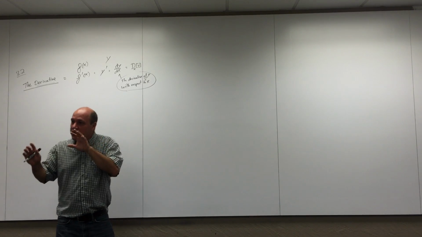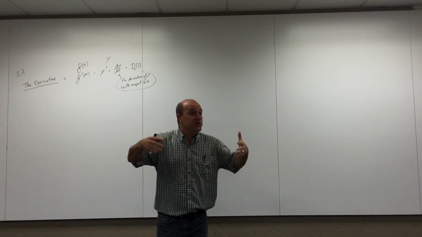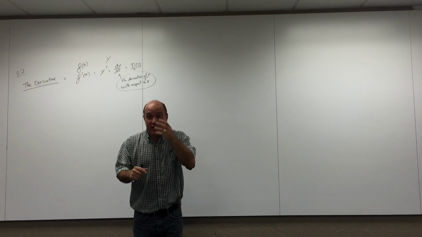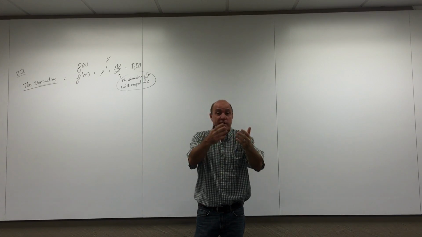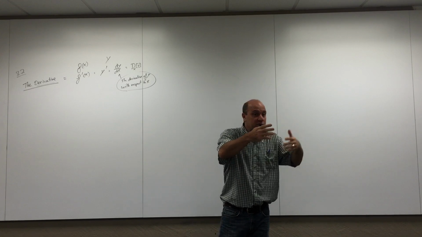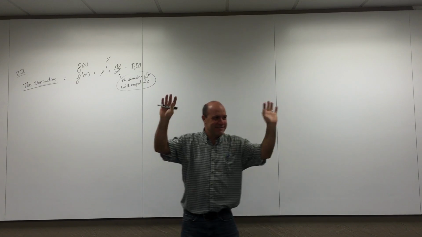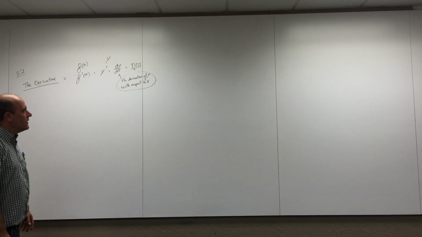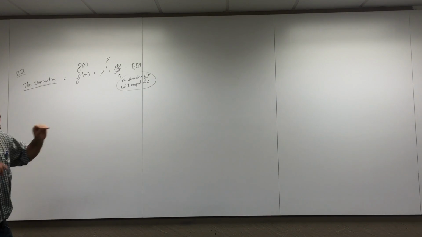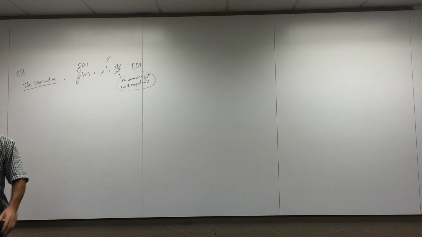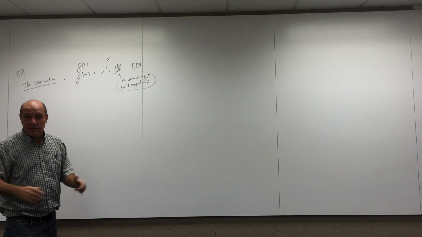The truth is, when you move up into Cal 3, there's really no reason to say this now, but by the time you get to Cal 3, you deal with functions of more than one variable. So then you might take the derivative of y with respect to x, or with respect to t, or with respect to z. You could have more variables, but that's Cal 3. So we'll always be doing the derivative of y with respect to x, but we don't always use the letters y and x. We might be talking about the height, h of t, and we might have t instead of x.